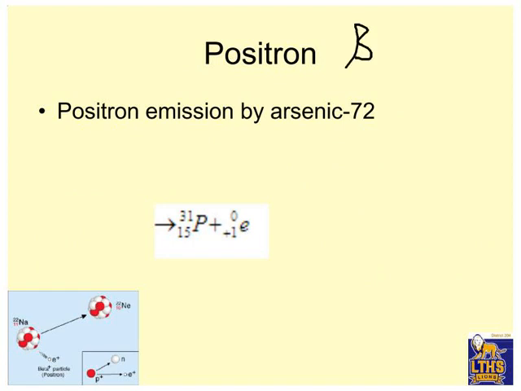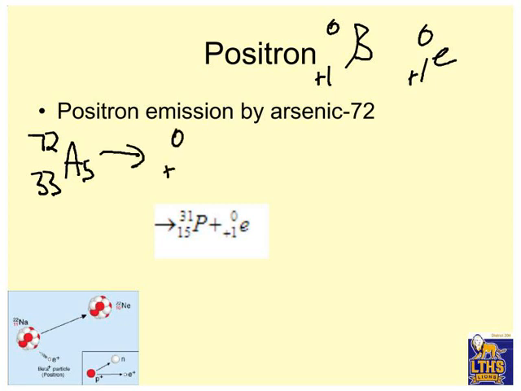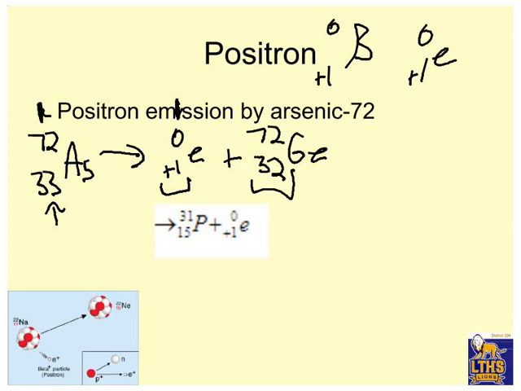Positron emission. Positron, it looks like a beta, but it's 0 plus 1 or 0 plus 1 E. Positron emission by arsenic 72. Arsenic is As. The 72 means its mass is 72. And the number of protons from my periodic table is 33. And if it does positron emission, it's 0 plus 1 E. And then plus something. Notice my masses will still be the same, 72. And then this is going to be plus 1. So 1 plus something will equal 33. And that would be 32, which is germanium. To go all kinds of crazy on you, what started out that does positron decay and gives you phosphorus? Well, I do the same thing, but backwards. 31. 15 plus 1 is 16. Look for 16 and it's sulfur.